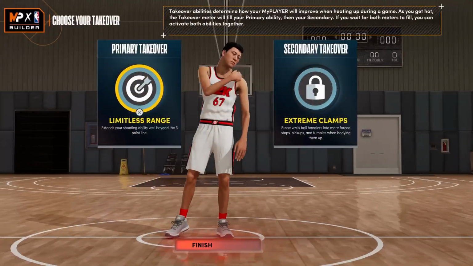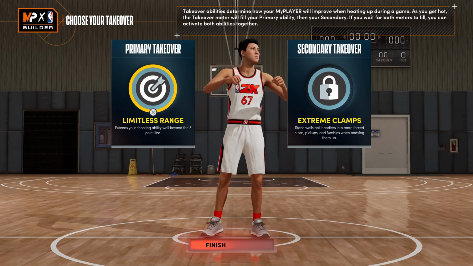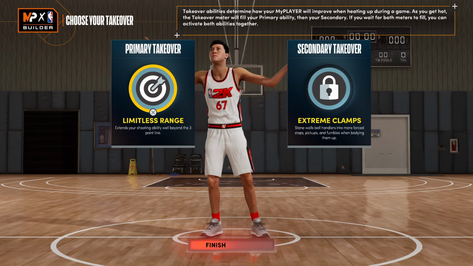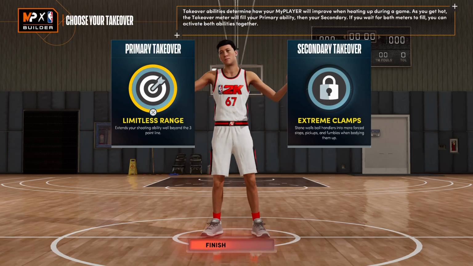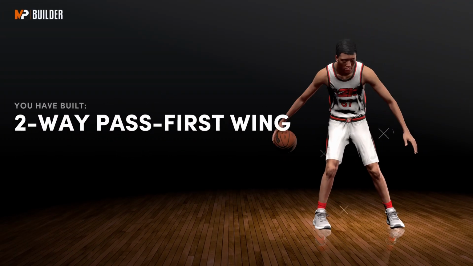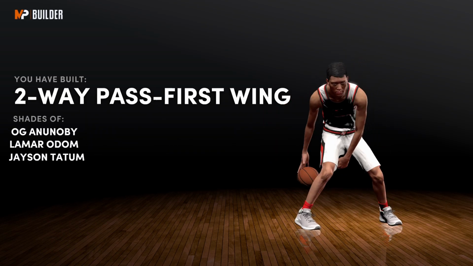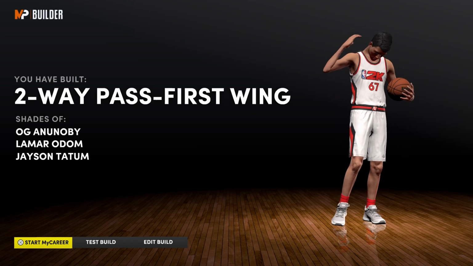For the takeovers, I went with first limitless range and second extreme clamps. I absolutely just love the limitless range takeover, and I think the extreme clamps takeover is going to be super good on this build. So these are the takeovers I went with. And as you guys can see, I built a two-way pass for swing. That's honestly a kind of boring name, but I wasn't really going for a name on this build. I was just trying to make the best all-around build.